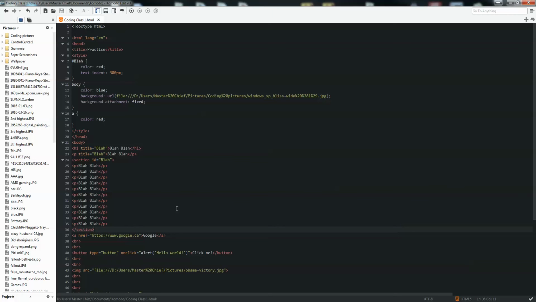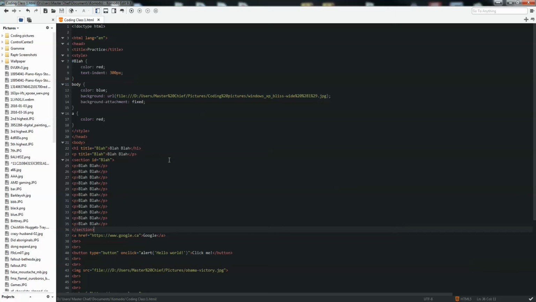Let's say, for example, you want certain things to happen when you are doing something to the link. Like if you want it to change color when you hover over it.